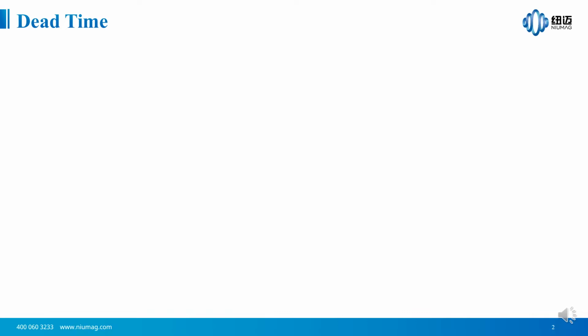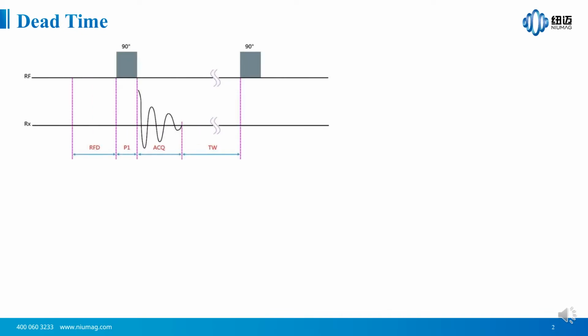When we test with NMR equipment, the instrument needs a certain reaction time to receive the signal, which is generally called dead time. The graph below is the hard pulse FID sequence. We talked about that before. From this figure, it appears that the signal is generated immediately after the 90 degree pulse ends. In fact, the graph ignores the response time of the instrument. Let's add this part and then look at the following graph.